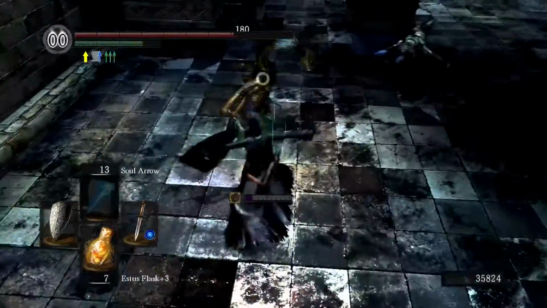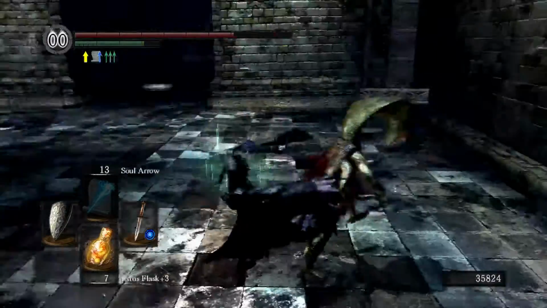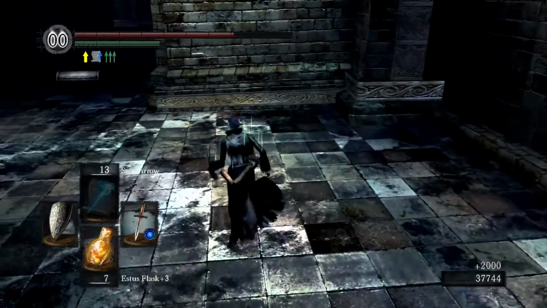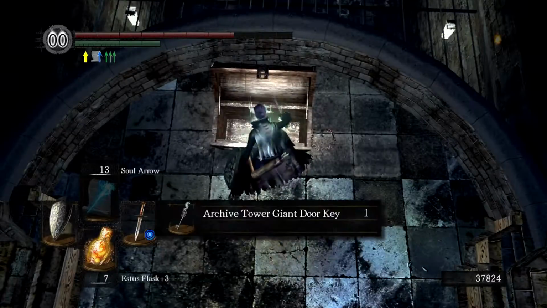I'm going for the backstab because I like backstabbing the big cobra heads because I hate them. Hate them from Sin's Fortress, and I got the backstab. Skadoosh. Love backstabbing. So here's one treasure chest. You can see Big Hat Logan down there, his cage down there.